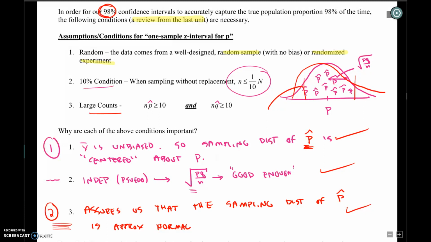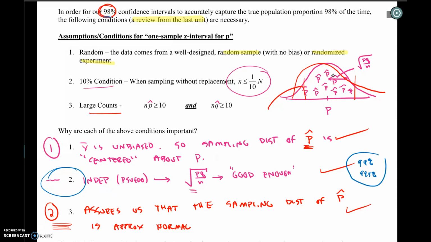If we fail this one, we're actually going to capture 99% of the time. If our confidence interval is 98, and we fail the 10% condition, that means we're sampling a larger proportion than 10% of our population. There's going to be less variability than we predict. So we're going to capture more, 99% or 99.5. You might say, well, that's a good thing. But the thing is, we want our 98% confidence intervals to capture 98% of the time.